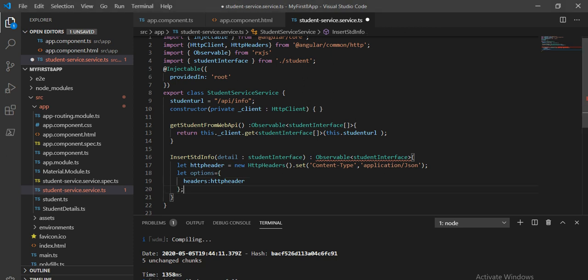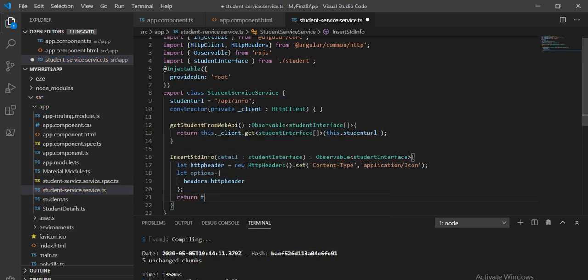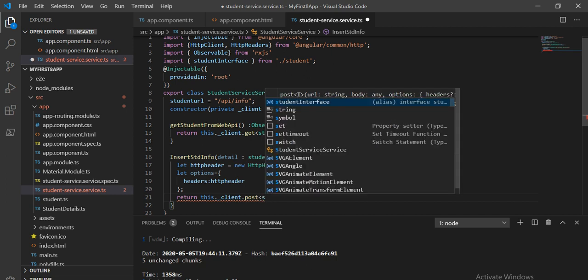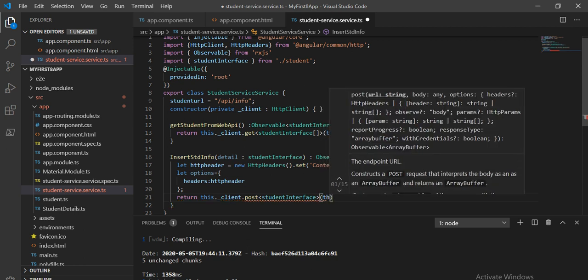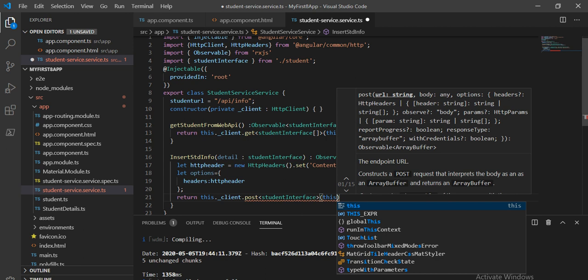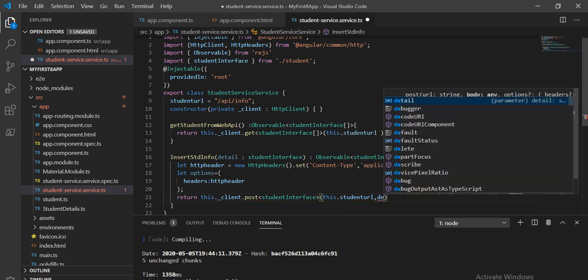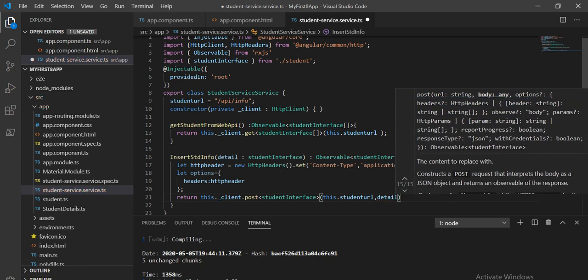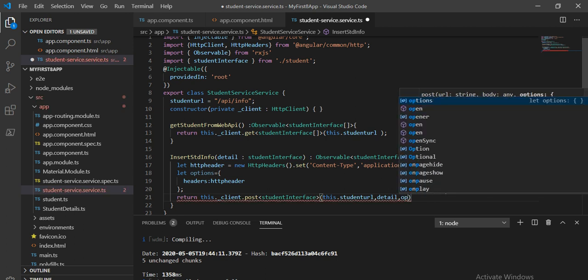Now after this we will return this.client.post, and that will be the student interface, and in this, as I explained, this post method first takes the student URL, and next it takes the full detail, the data, and after that if there is any option you want to pass.